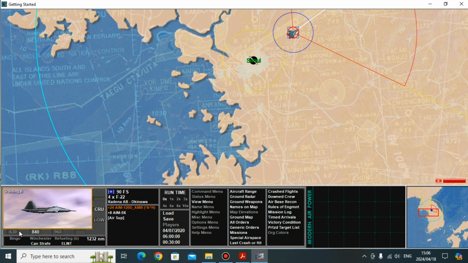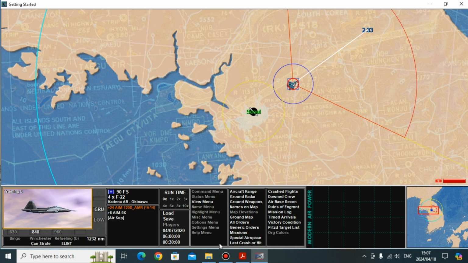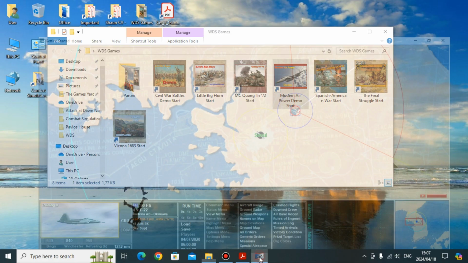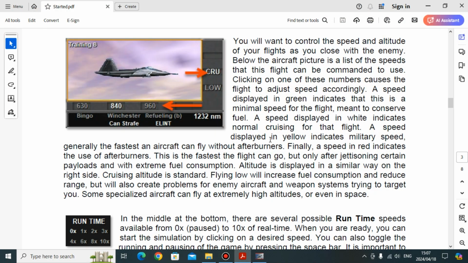So just these colors: white, green, red, yellow. Red is afterburners. When you put the afterburners on, you're going to have to throw some fuel off the plane. Military is just as fast as it can go without the afterburners, and then cruise speed is white and green is minimal speed.